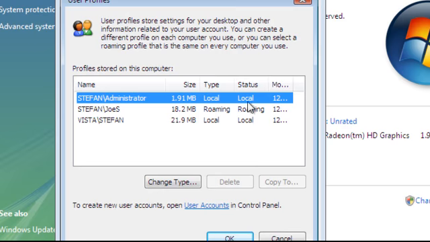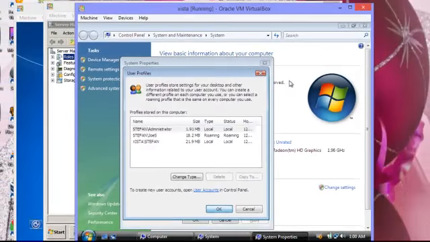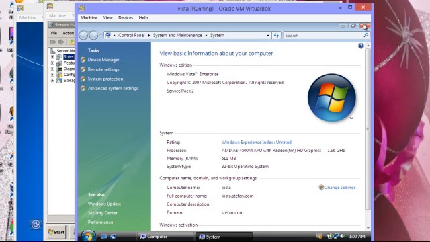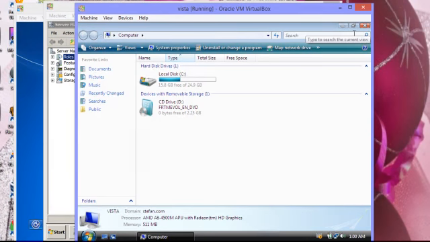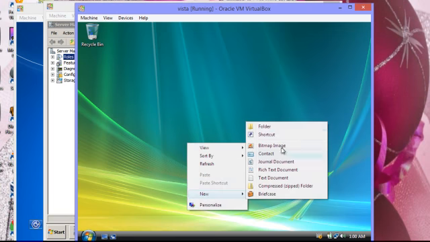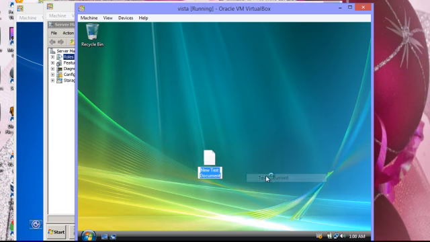So we have successfully created a roaming profile. But just to make sure it's really working, what we want to do is try and log into our next machine with the same profile. So we're going to create a file right on the desktop, just to check to make sure that the profile is working. Create a simple text document, nothing too extravagant.